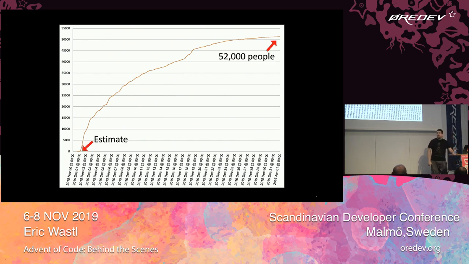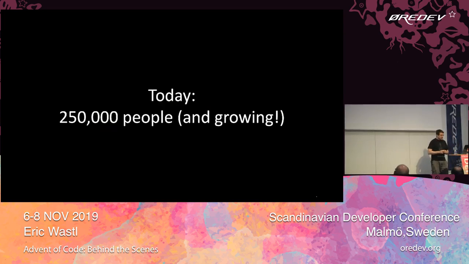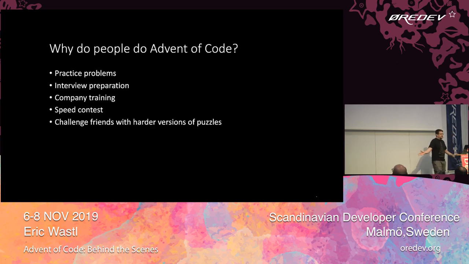That's 52,000 people by the end of the first year, at which point people were using the site significantly less, and we did the actually correct capacity planning thing, which was to just move to AWS completely. Which has been serving us very well, because if more people go to the site, I can just click buy more servers until it stops breaking. Like a real business, right? Today we have 250,000 people, and it's still growing, which is fine because I can click buy more servers a couple more times.